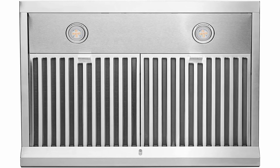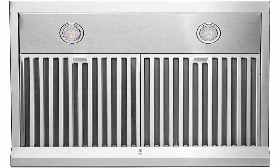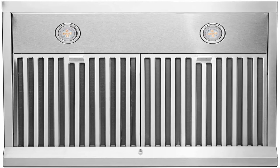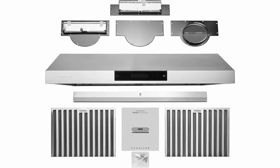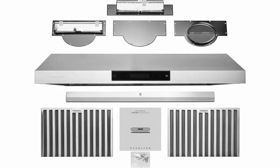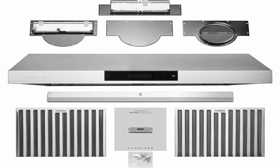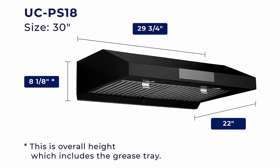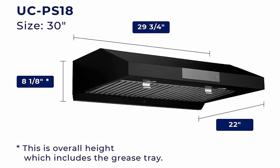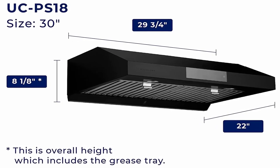Highly customizable settings — customize performance through 6 speed settings to set suction and noise levels. The standard 2700K light color gives off a warm glow but can be swapped out to match your kitchen's lighting scheme. Easy to maintain: simply pop the stainless steel baffle filters into the dishwasher to clean. Buttonless design with touchscreen and delay shutoff makes everyday use simple.